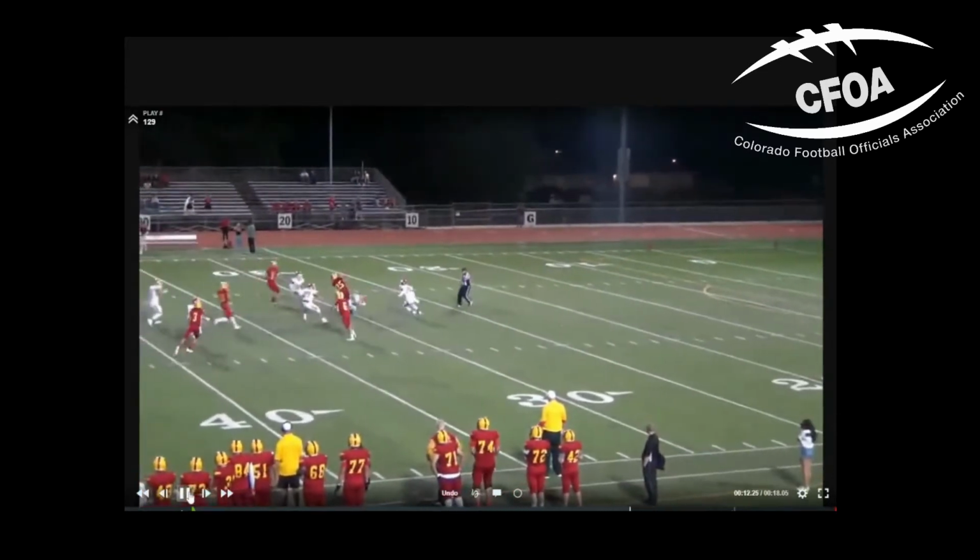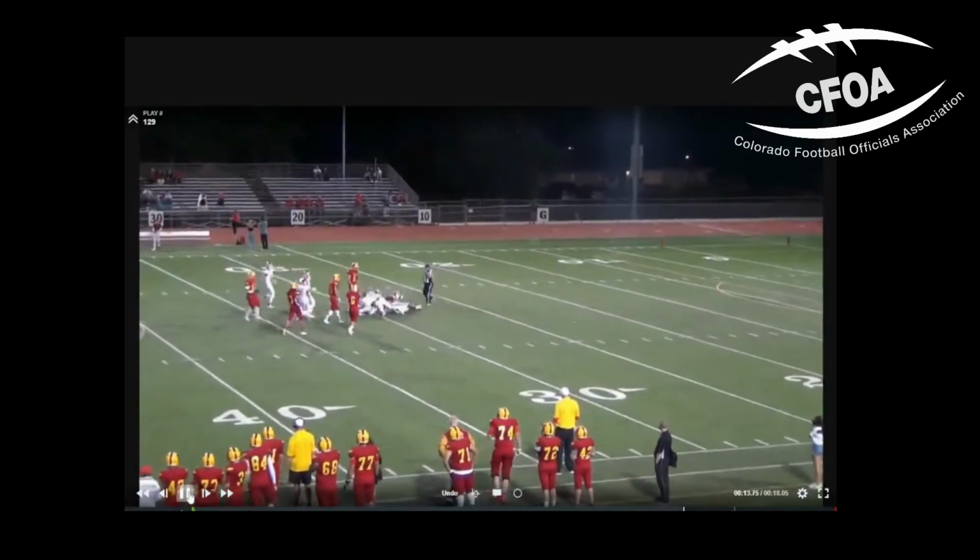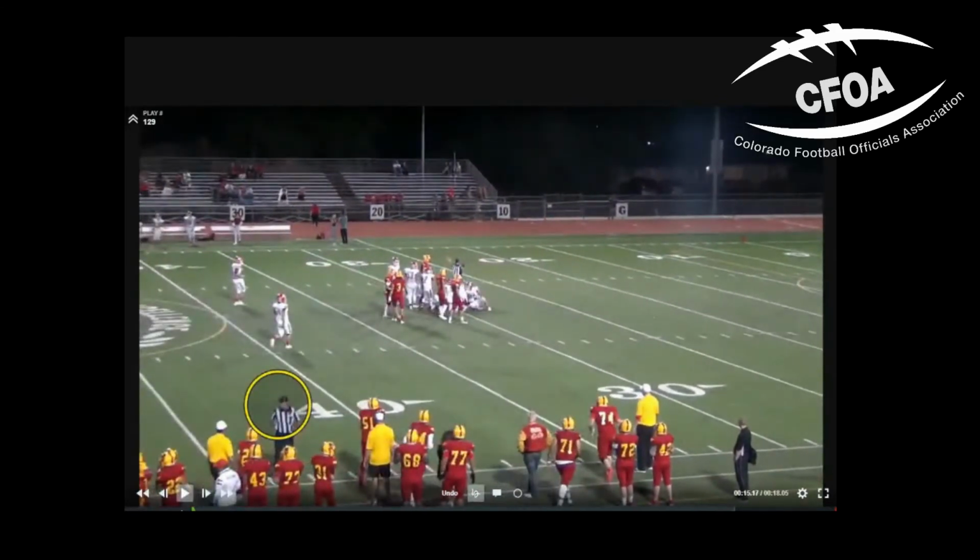I know we want to keep moving here, Chuck, but let me ask you a question. Do you do things much different when you've got 2 receivers versus 1? Is there a considerable change in mechanics other than position? You pretty much officiate the same way. I think it's just more position. The ball's going to only go to one of them. So it's more, let's pick which one is going to get it, and that becomes our primary person. But we also need to keep that second deep returner in our peripheral vision in case he does give a fair catch signal and decides he wants to go block someone, then we have a foul in that situation.